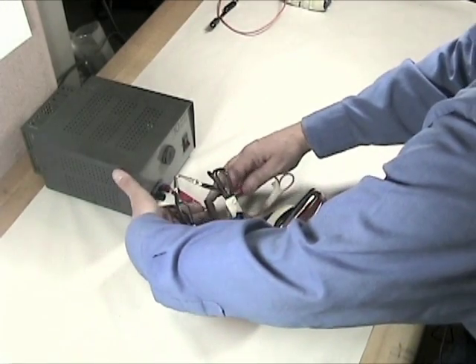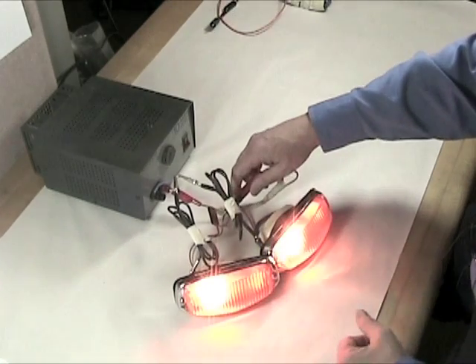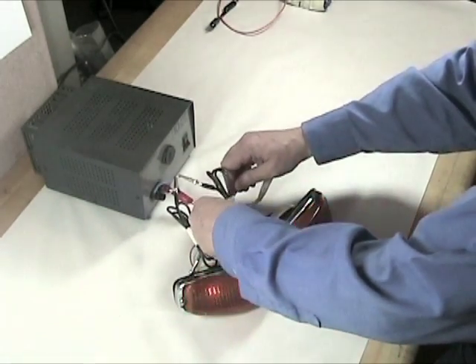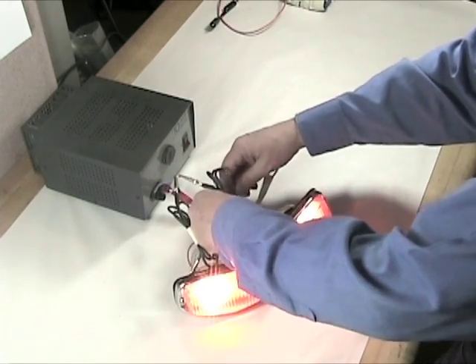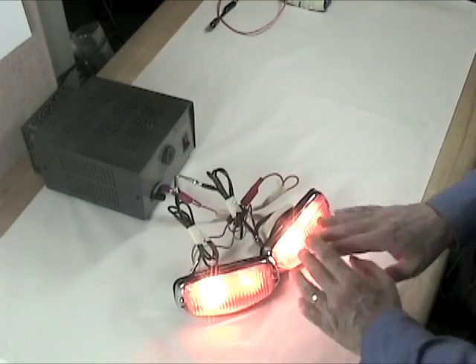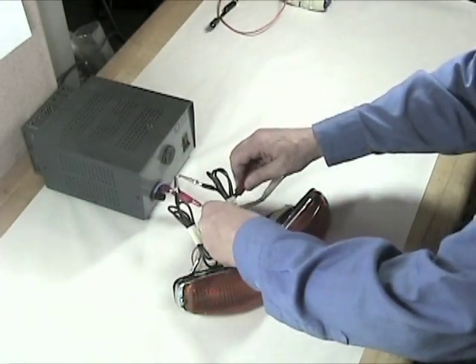The green wires are going to the brake lights and they come up the same way. If I put power to both at the same time, you can see the bright lights on the left — which would be the brake lamps — and the clearance lamps on the right, and everybody's happy. Now let's watch something which is surprising.